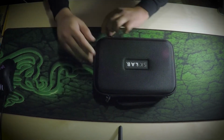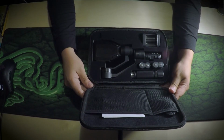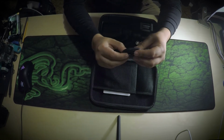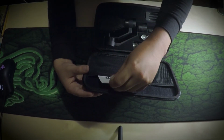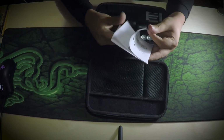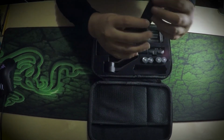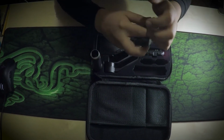Okay. Let's see what's inside of this guy. Oh, I can't wait. Okay, let's see what we got. Oh, wow. USB to micro USB cable. I'm assuming that's for charging. Come with four batteries.